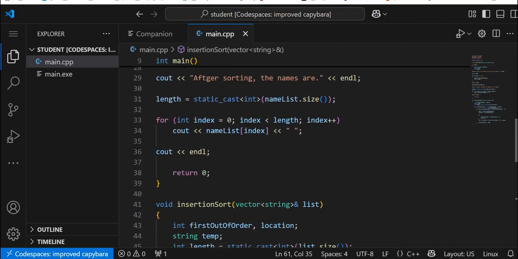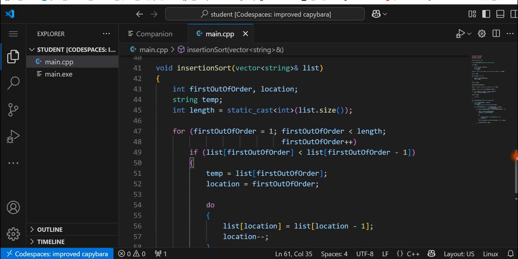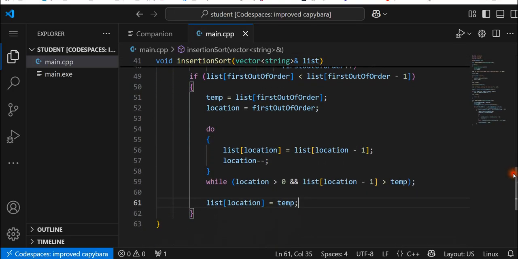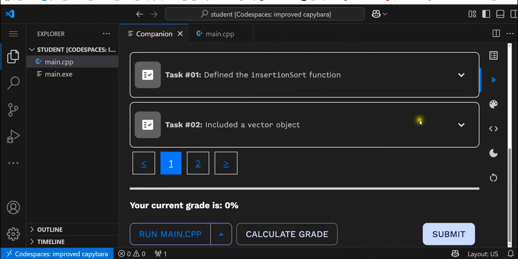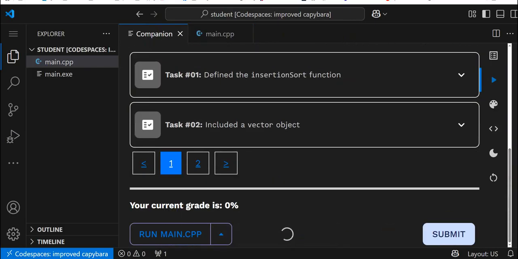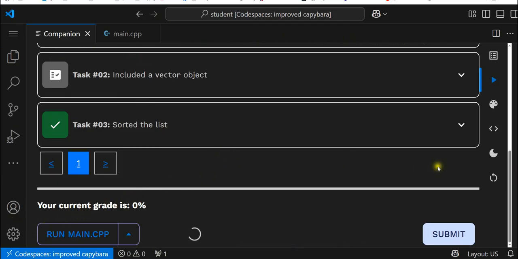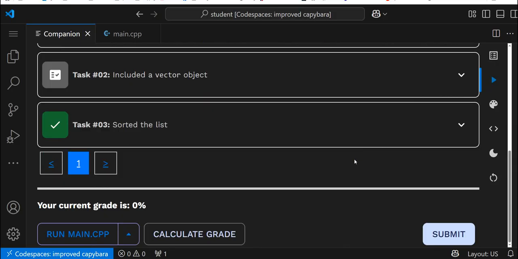Alright, so we got to our function vector string list. And there we go. So that's it. Let's check out our grade, and it looks like it did not calculate again. Try it one more time. Alright, something strange happened. Task 3 calculated green, and it's still calculating though. So yeah, that's checked off. I believe it's still good. I said nothing's calculating today, so yeah, we're still having an issue with Paramount calculating the grade. So we'll leave it alone for today, and we'll try again tomorrow.